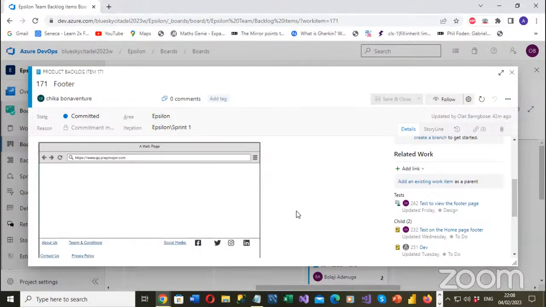So if you can see this icon beside your test to view the footer page, 262. Yeah. Because you've designed this test case, can you see that tiny icon there?